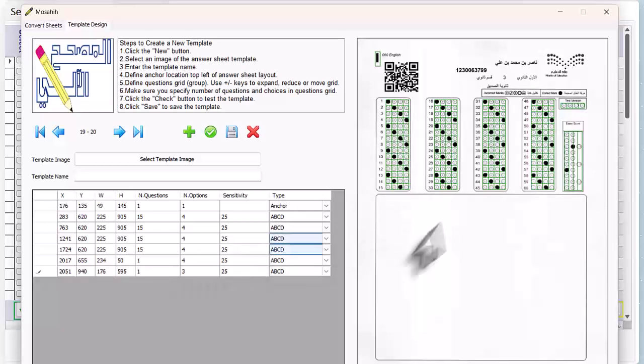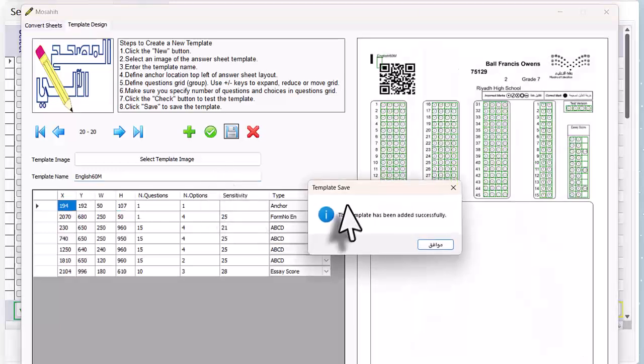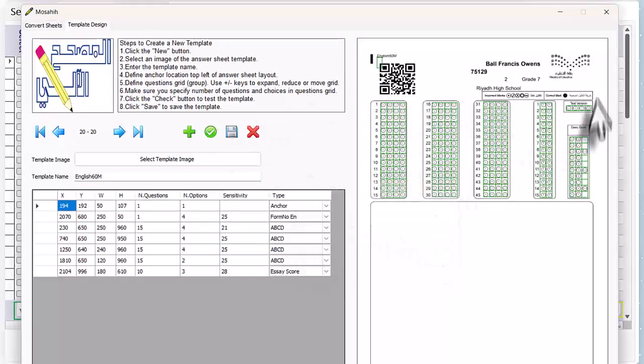I'll set this to three columns instead of the default 4 value. And then this one is 10 digits. So now it is perfect. Maybe I want also to align this a little. So I just say this is English 60, and after this, I save this and add it to my template pool, and this newly defined template is supported by the application now.